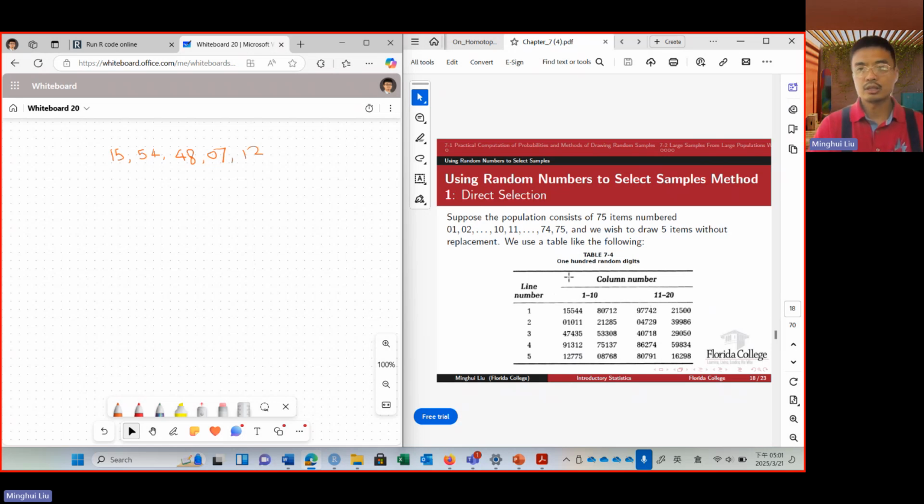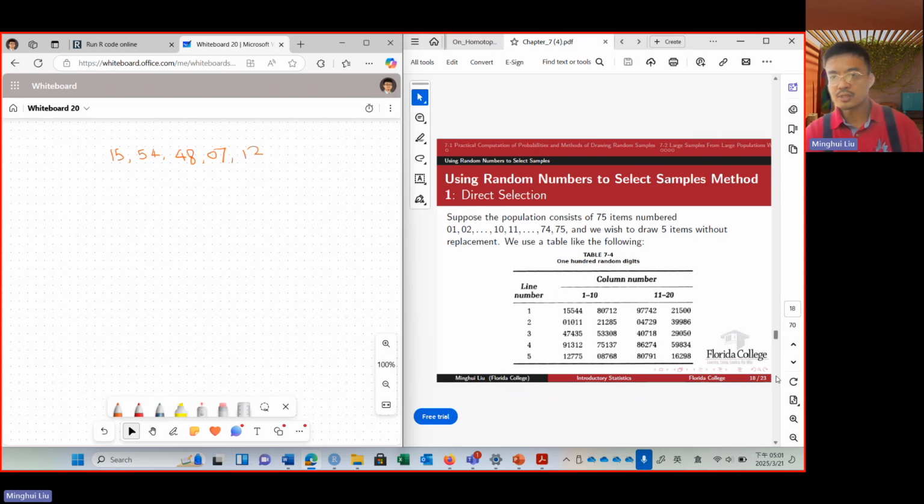And second, what if the number repeats? Like here, you got a 22, and then you got a 15 again. Because in this specific setting we are doing this without replacement, we simply skip it and move on. We treat it the same way as the number out of boundary. We just can't do 15 anymore. However, if the question allows replacement, then you should include this 15. Maybe it's just double lucky and you choose the same person the second time.